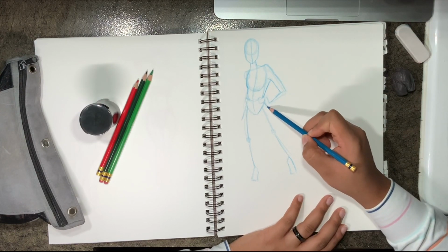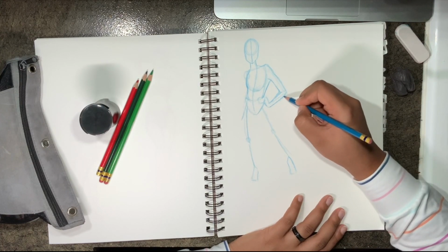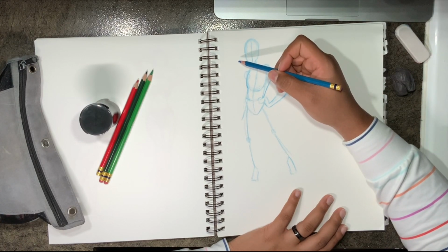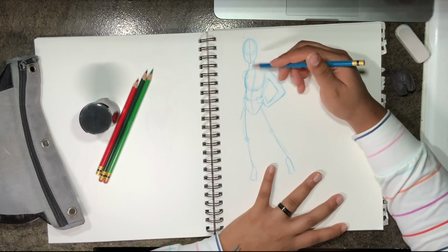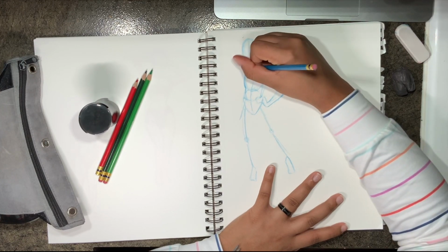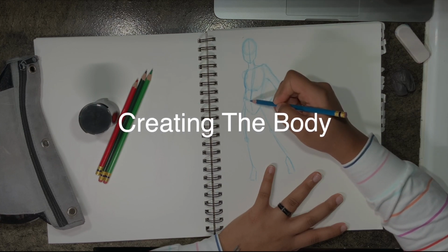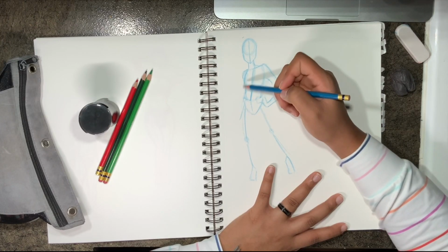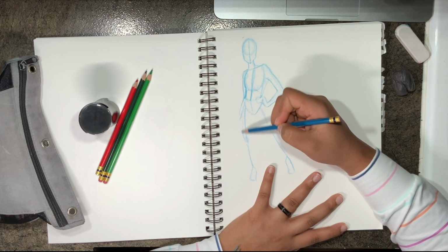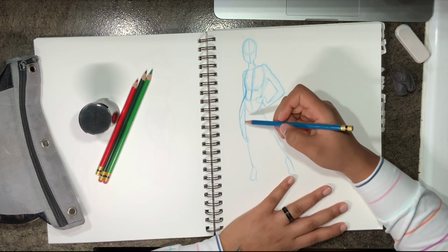I really encourage you guys to read some books or study the muscles of the body. Doesn't have to be anything college level, but I have taken a few body anatomy classes, so it helps knowing the basics of the large muscle groups, so it's easier to do the next part of the drawing, which is drawing out the body or creating the body. This is probably the easiest part. Once you've gotten your foundation down, this is probably the easiest part of learning how to draw bodies, simply because you already set up the frame for drawing the body on top of.